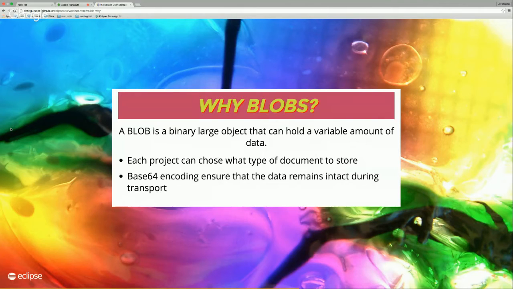So the data is always encoded in base64 by the client. It's also verified by the server. If you try to upload something that is not a valid base64 string, the server will return an error, and you won't be able to upload your data. But this gives projects the opportunity to store any type of document on our server. They're not limited to XML, like I said earlier. They're not limited to JSON. If you want, you can store a beautiful picture of yourself or your cat on our server, and that would be totally fine.